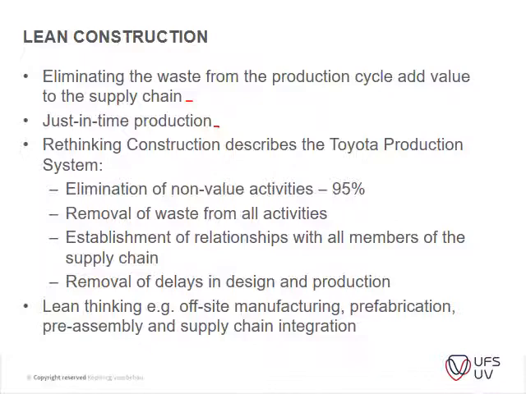Okay, so Rethinking Construction describes the Toyota production system. The main focus of this is they could eliminate non-value activities like moving around material from one side of the site to the other, cleaning it, keeping it nice and clean, and they could save about 90% of all of these activities. Then removal of waste from all activities. Establishment of relationships with the members of the supply chain was key to making this a success.